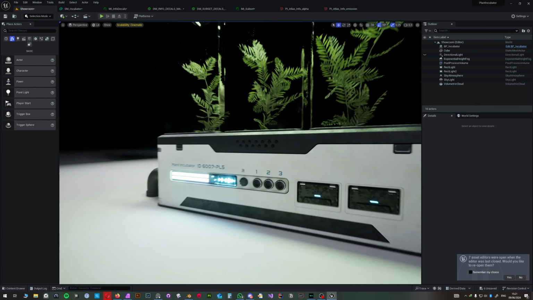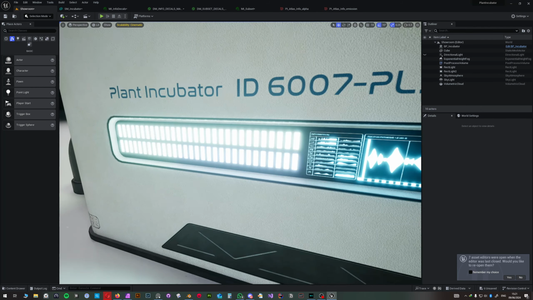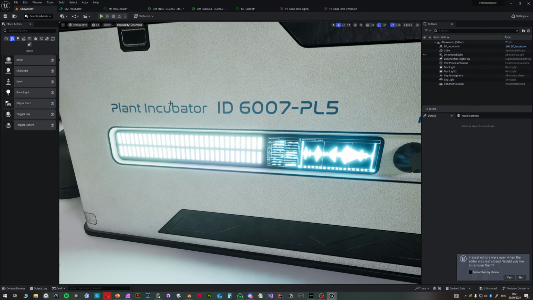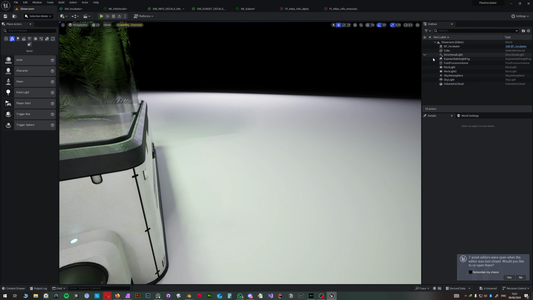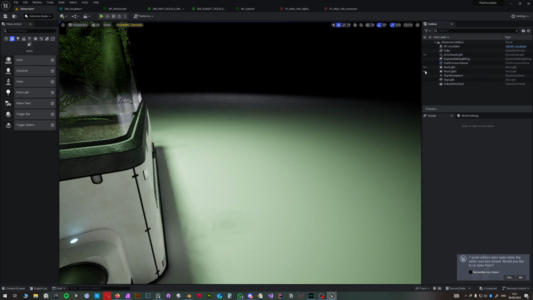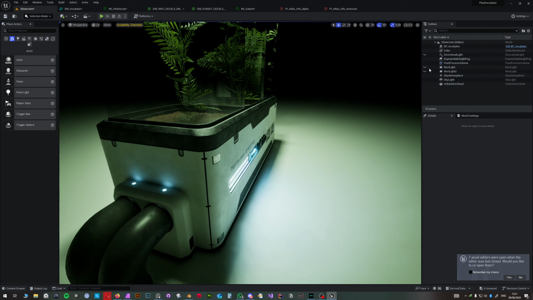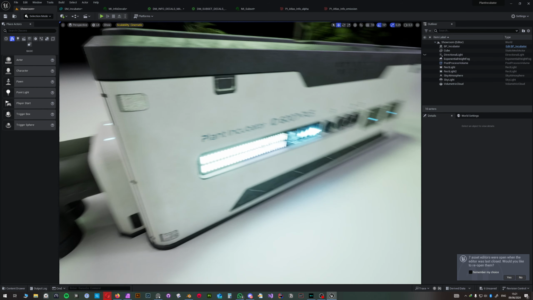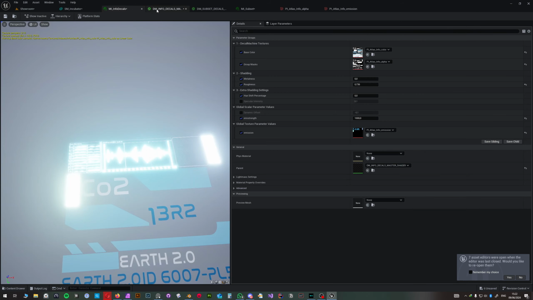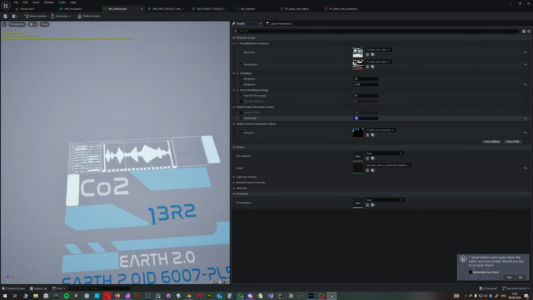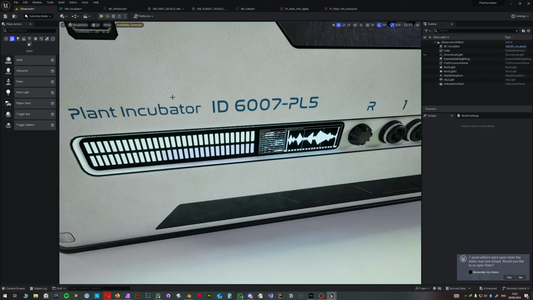Okay. Now, needless to say that that's way too strong. We do not want them to be like that. Also because if we turn off our lights, that is going to be lighting everything up pretty much. Like, look at this. Ridiculous. So we don't want that. We want something a bit softer. So we can go in here and maybe put in a 1. 1 is a bit below 5. Something like that.